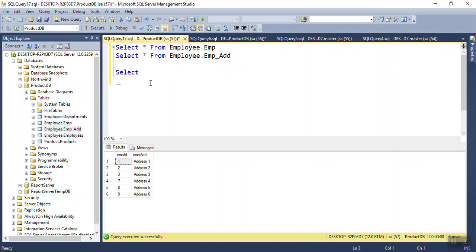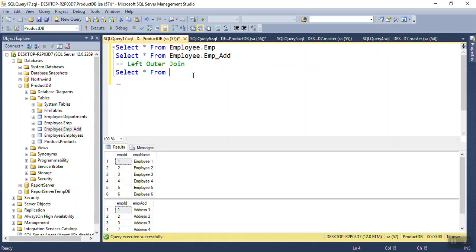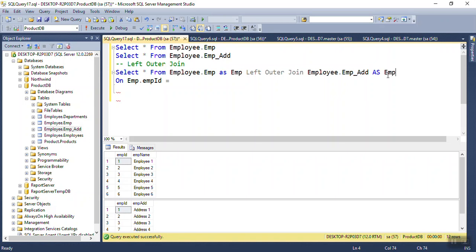Select star from employee dot emp, alias emp, then left outer join with the table employee dot emp address on emp dot emp id equal to emp address dot emp id.